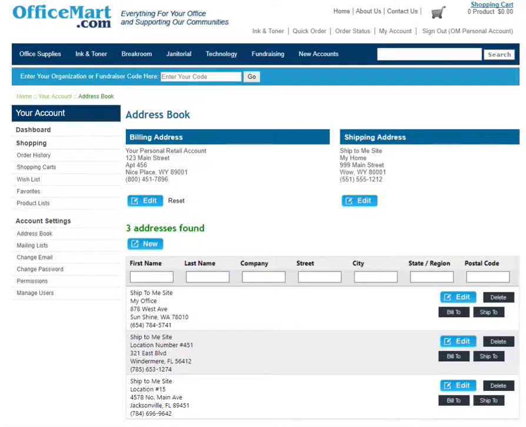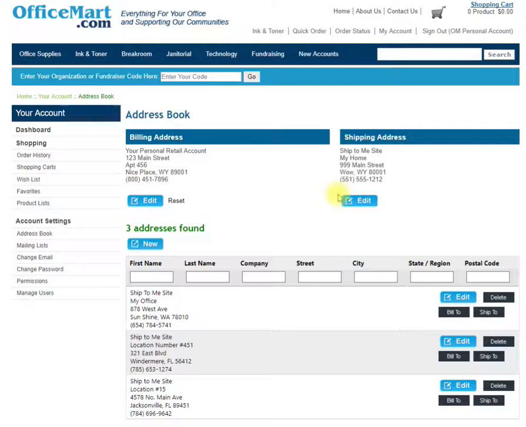The reason we want you to do this, we want you to understand what the customer that has multiple locations will see and how to set up a unique identifier for each of those locations to make it easy for the customer. In this example here, I actually have a ship-to address that says my home. I have one that says my office. I have location numbers that might make sense.